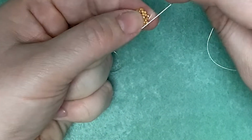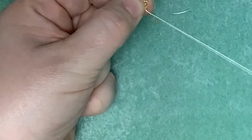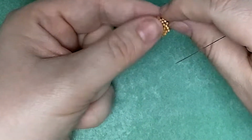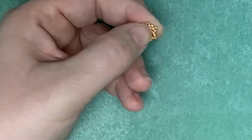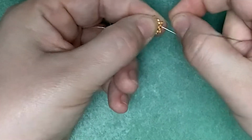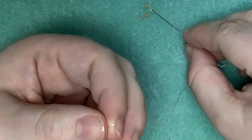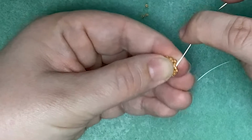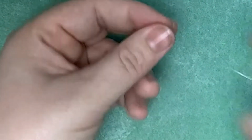Now this flat circular peyote pattern you can actually keep going with and make it as big as you like, and if you make it big enough you could end up with a plate to put your cakes on. I will show you that in slightly more detail in a later video, but it was just a thought that occurred to me while I was doing this. So there we go, so that's now 12 beads in every round.